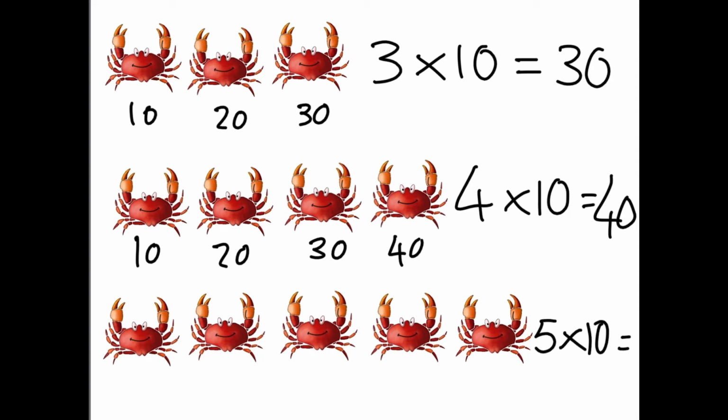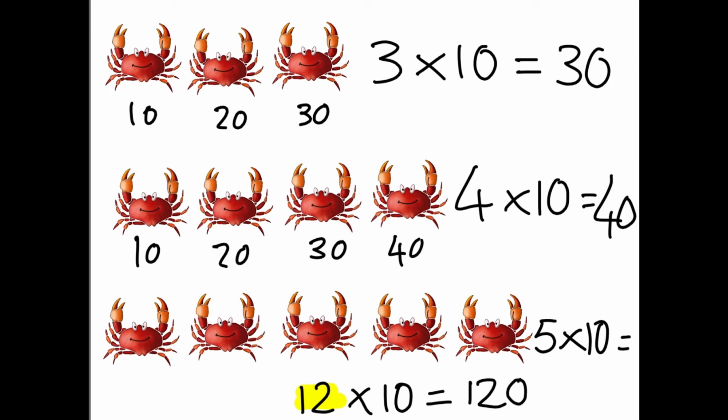In your maths books, I want you to carry on that pattern, so I want you to go as far as 12 times 10. And then you can carry on. So if you want to carry on the pattern, you can carry on past 12 times 10. And you'll notice something that happens to every answer. Every answer is the first number, which in this one was 12, add a 0. So 12 times 10, we don't actually have to count in tens. We can just write 12 and put the 0 on.